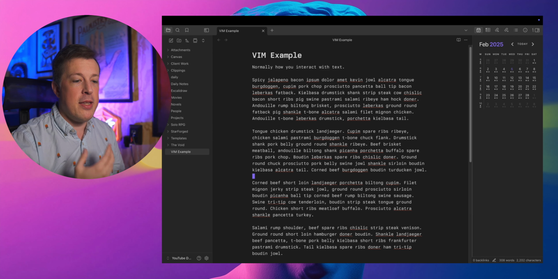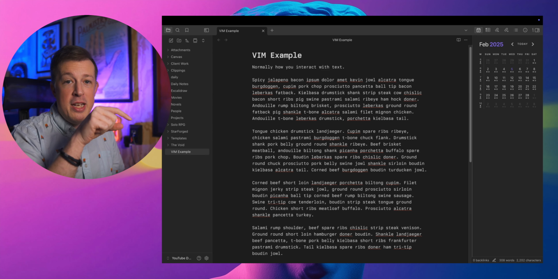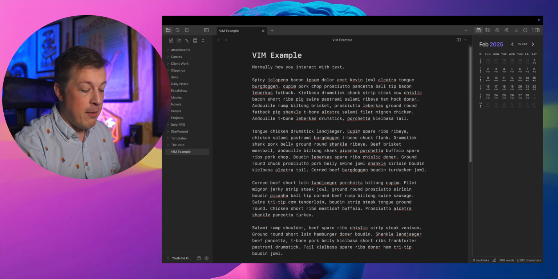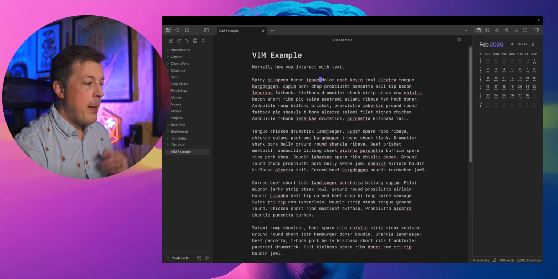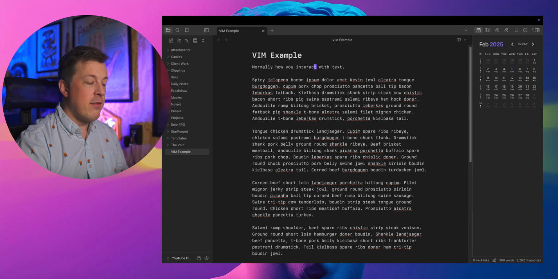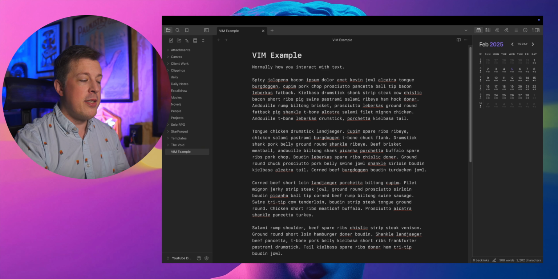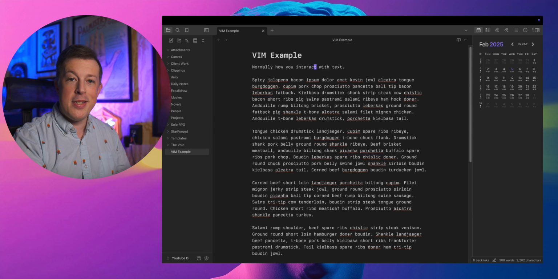So that's the way that helped me remember that J equals down, K is up. So you can move around like this when you're going character by character. But as you're seeing, this is pretty much just as slow as the arrow keys. So I don't really get it. Why is this any better?